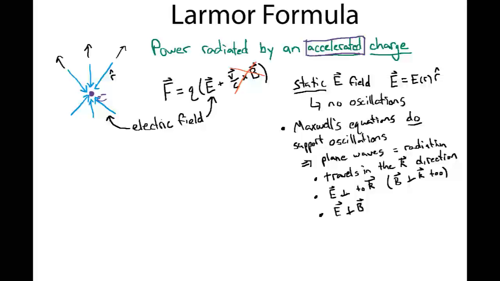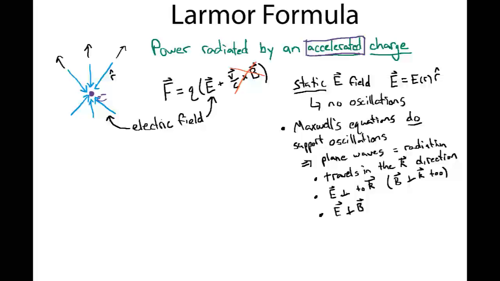And we also showed in a previous lecture that we can describe any radiation as a sum of plane waves. So what we found is a general property of light, which is that for whatever direction that light is traveling, the E field and B field associated with that light need to be perpendicular to that direction and perpendicular to each other. Now, if we somehow got this electron to produce a photon, a disturbance in the electromagnetic field, it would have to travel in the radial direction. Any photon it produces will leave the electron. That means that the k direction that our plane waves are traveling is going to be in the radial direction.